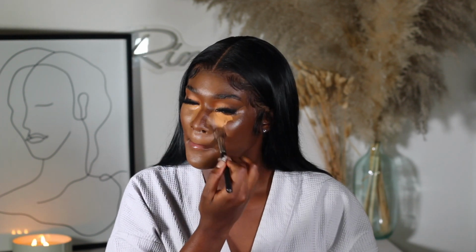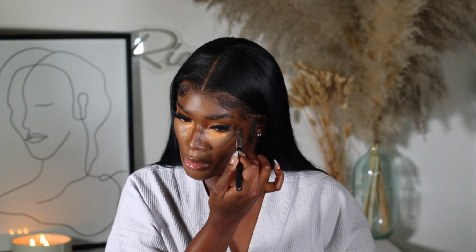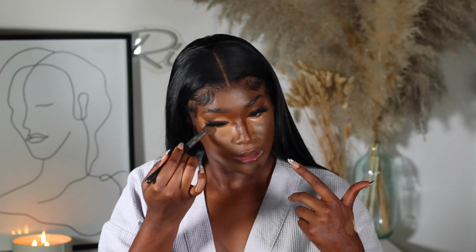This concealer is high key, low key, highest of key, competing with my big dog concealer. This concealer is so perfect. And they have a really, really wide shade range. So, y'all know we love that. I always blend out directly under my eyelash because I want that concealer to be as tacky as possible.